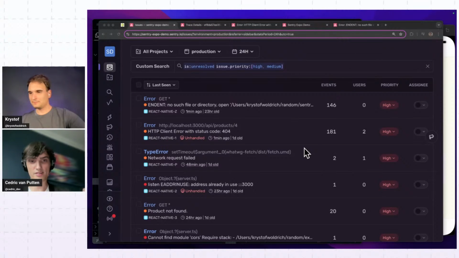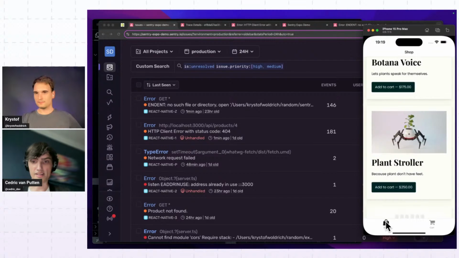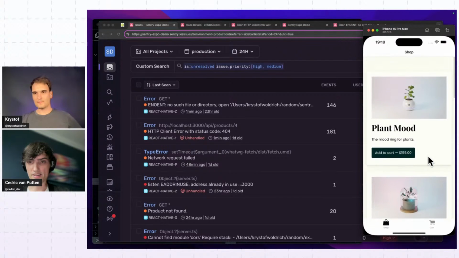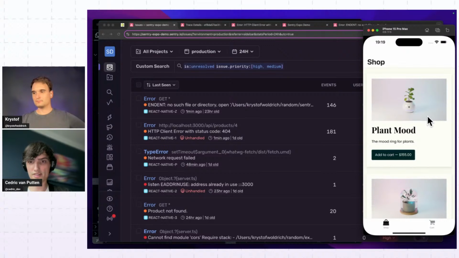Yeah, so the product page, our list of products, somehow it did not load properly, or somehow it did something it shouldn't. When I try to click, nothing happens. Yeah, exactly. Whatever is the latest issue will probably be related to what we're just trying to do.